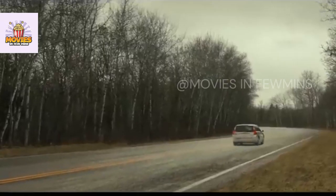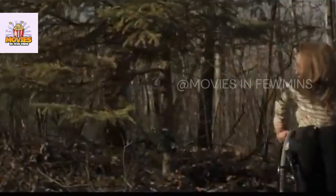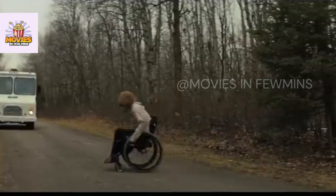Suddenly, Chloe hears the sound of a car coming. Chloe is afraid it is her mother's car and immediately hides. It turns out that the vehicle is the postman who used to deliver letters to Chloe's house. Chloe then immediately rushes out of hiding to block the postman's van until she is almost hit.